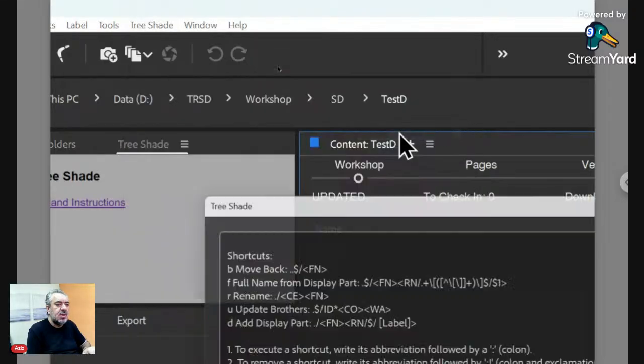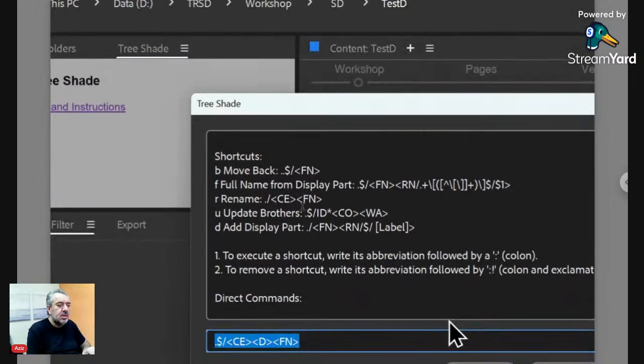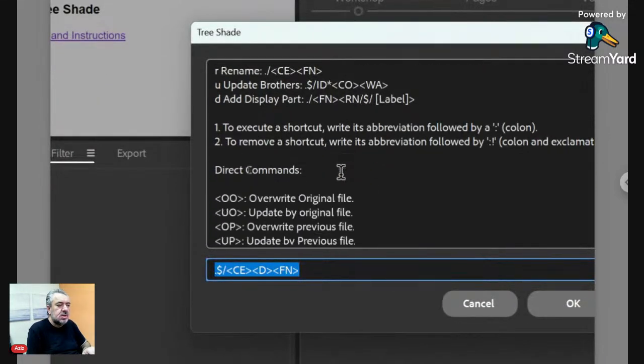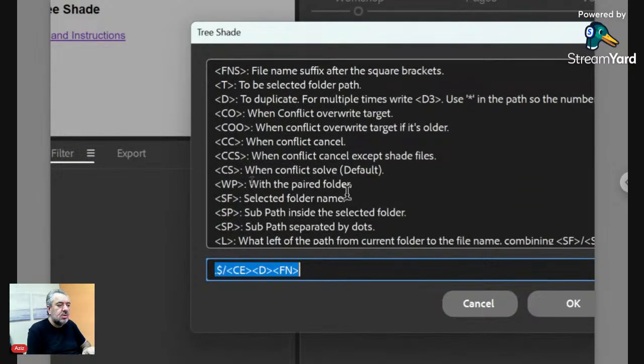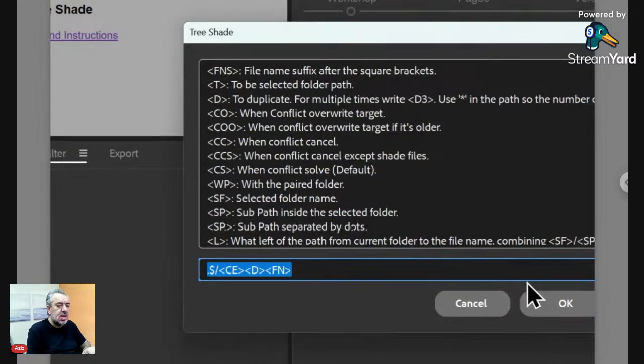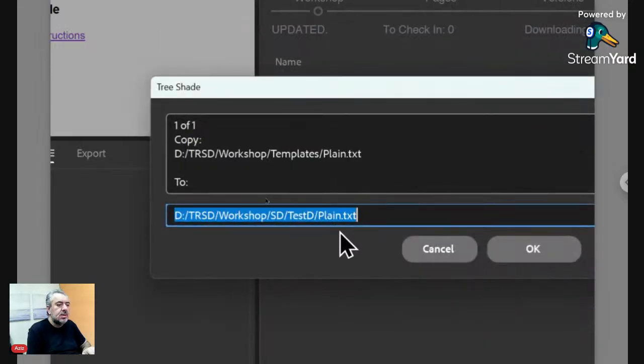Here I have a plain text file. These are instructions for duplicating or manipulating the name of the file, just ignore these, just click OK. And here you can rename the file. Also you can change the path if you want. Here let's name it data, and in the name I will write ts_key. Okay.